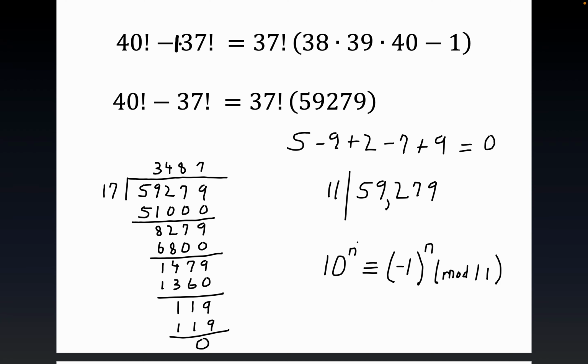But notice that this right here is the 10 to the 4th position. So you see how that's why this was a plus right here, because minus 1 to the 4th power is just 1. Now right here, this would be the 10 to the 1st position, as far as this decimal number goes. And so your n would be 1, and that would be a minus sign. And that's why you have a minus sign right here associated with a 7. Okay, so anyway, the upshot is that 11 does divide 59,279.